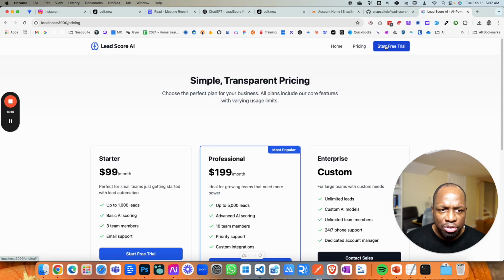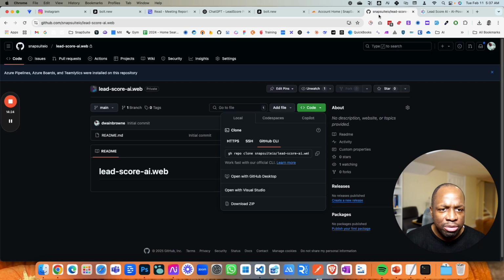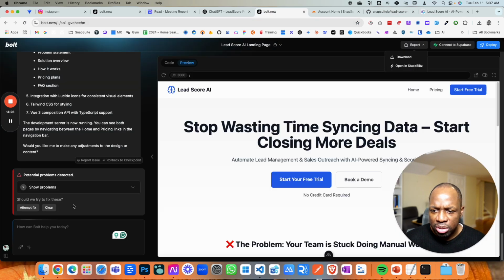To start a free trial, actually we want to do one more thing. We want to make sure that this start a free trial button actually goes to a registration form that the user can fill out. So let's make one improvement.